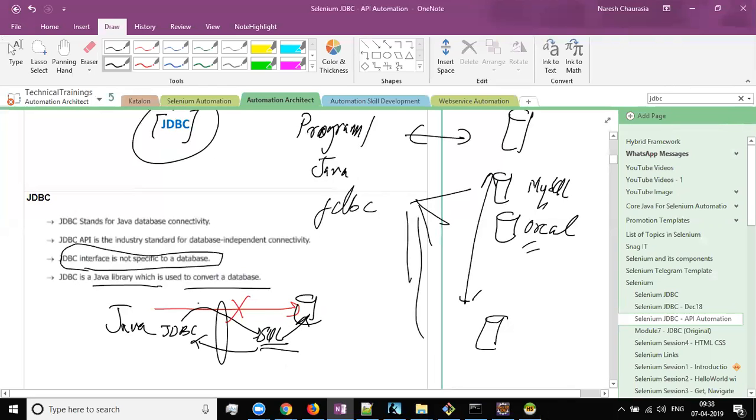Basically, if I'm talking to you, Sandeep, and let's say you don't know English, then we will need an intermediary to convert my language to yours and vice versa. So those are called drivers. You are using JDBC to fire SQL commands, but Java is a different programming language and SQL is a different programming language, right? In order to make them compatible, there is a driver in between. So that is the purpose of a driver, which we will see in some time.